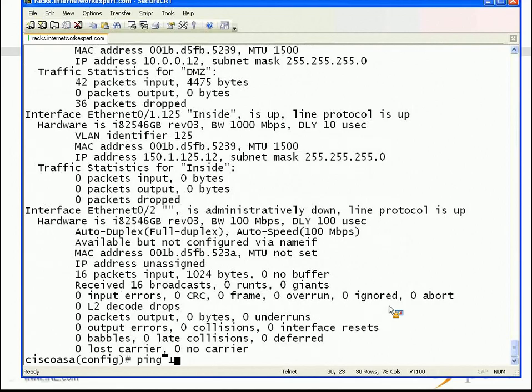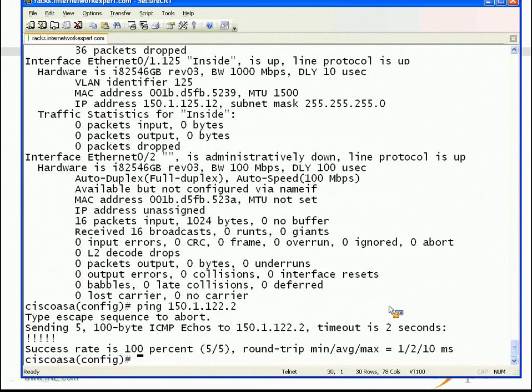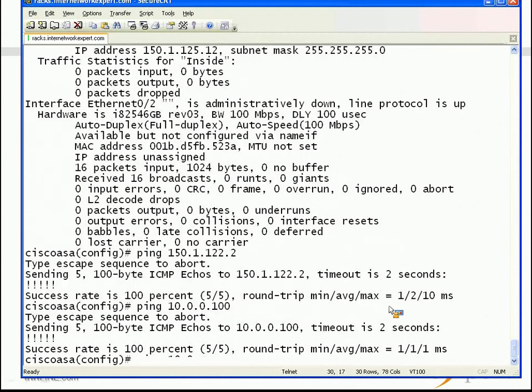Next, we're going to go ahead and just verify quick connectivity here. Router 2 on the outside. Ping our AAA server on the DMZ.